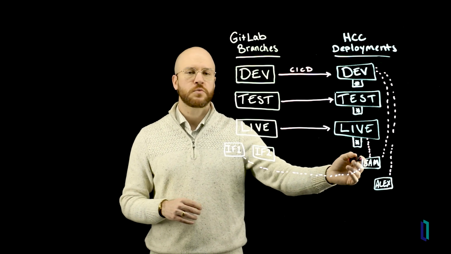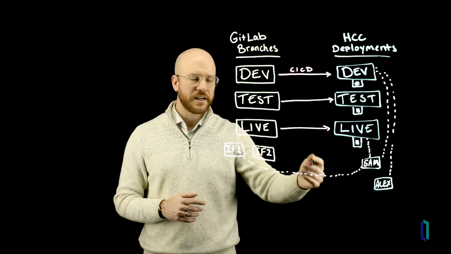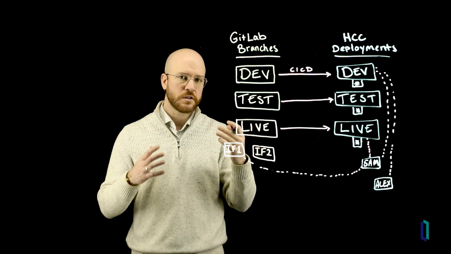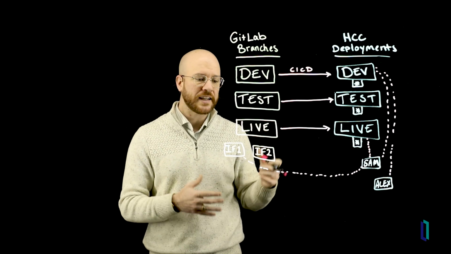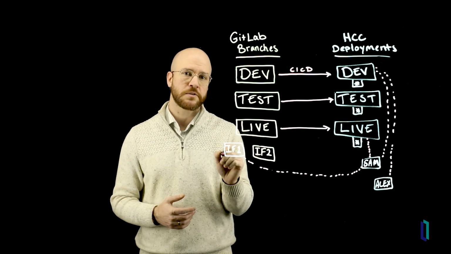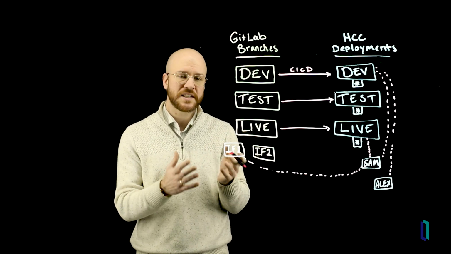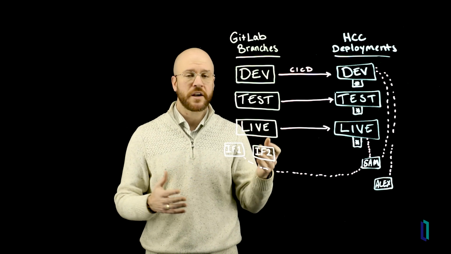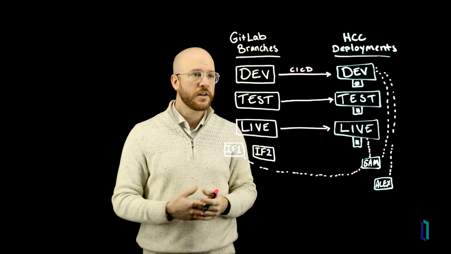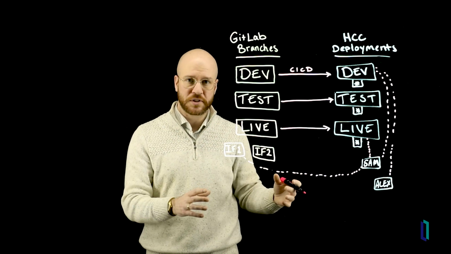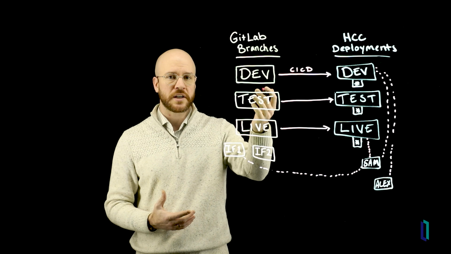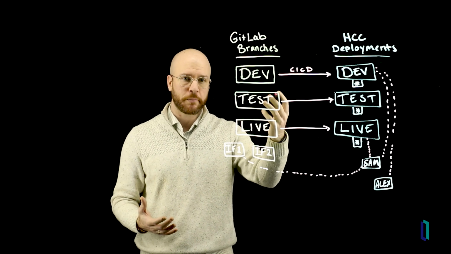So as Sam does his work in his namespace, he makes changes, maybe builds an HL7 business service, and through the source control buttons in the UI, he can then sync those changes, or sync the work he's done, to this interface branch. So once he's done that, Sam now can say, all right, I'm ready to get this interface branch rolled into the source control workflow, to get this into the organizational protected branches that we have so that I can see how this looks against the other things that my colleagues have put into the dev deployment.